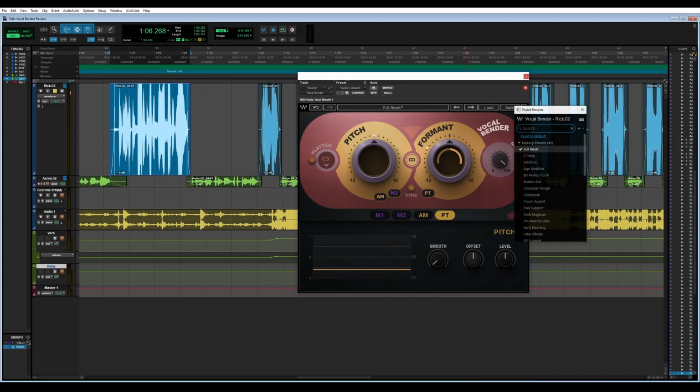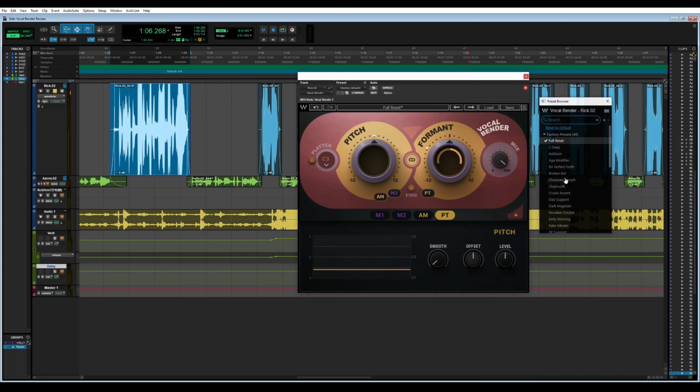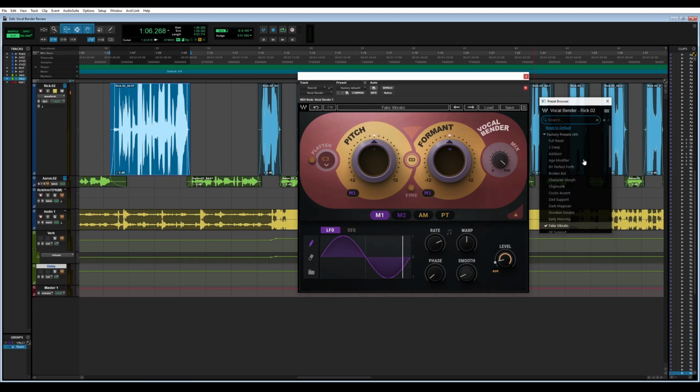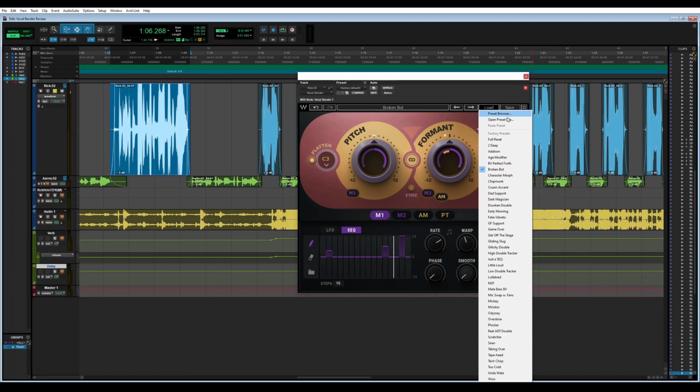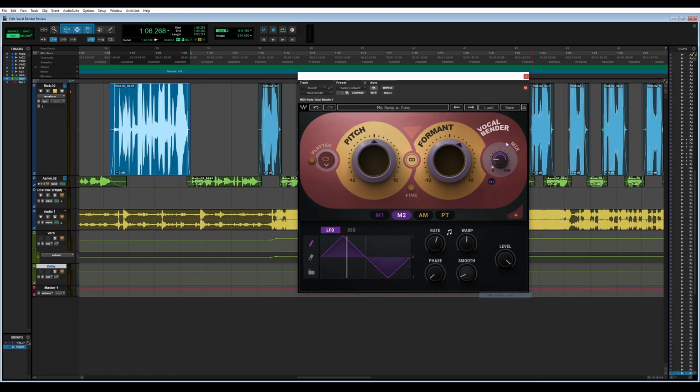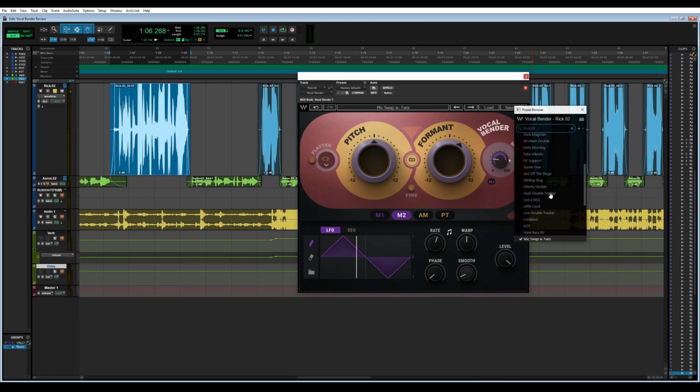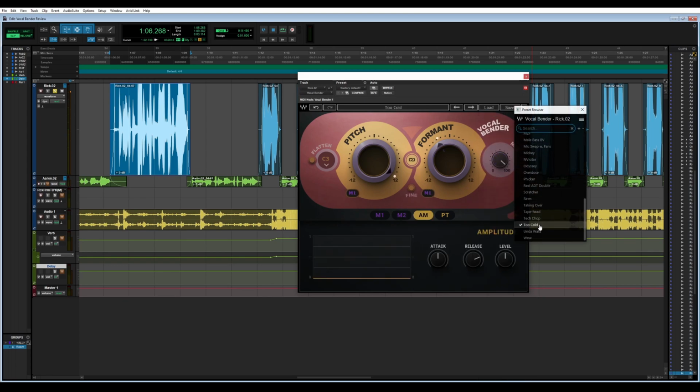I really like the preset browser because this doesn't go away whenever you select a preset. It keeps this window open, so you're not going in here, clicking it, don't like it, click it again. You have to keep going back and forth. It's a lot easier to just scroll through with the preset browser here. A lot of these presets sound really cool. Take the chance to flip through them. You'll find some really cool sounds and different ways that you can use this plugin.